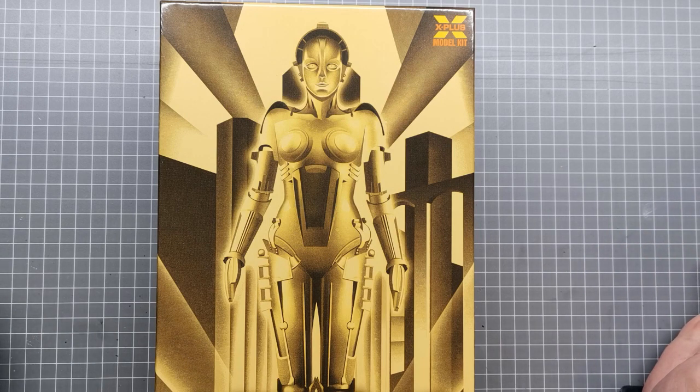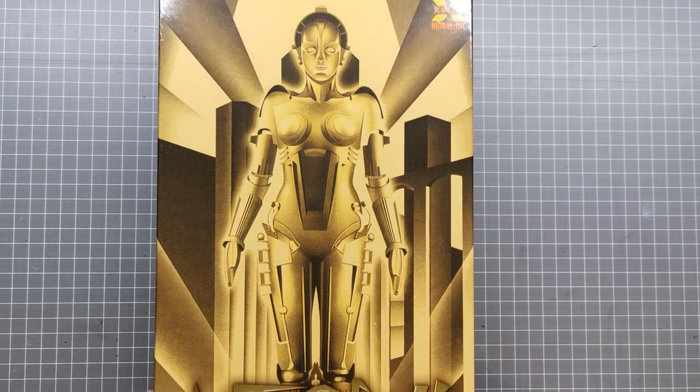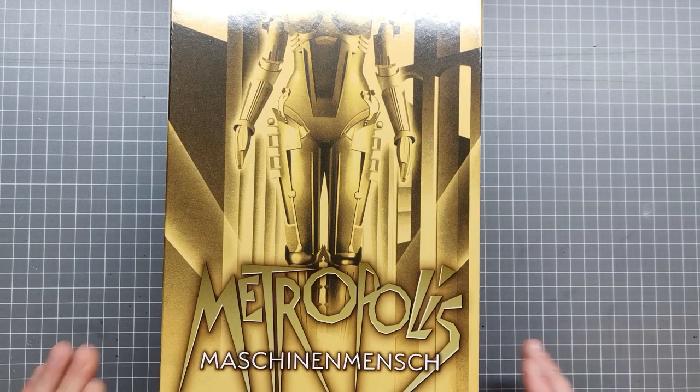Something a little bit different from my usual affair. This is a figure kit of the Maschinenmensch from Metropolis. So Metropolis was a film made back in 1927, I think it was. So quite an old film.